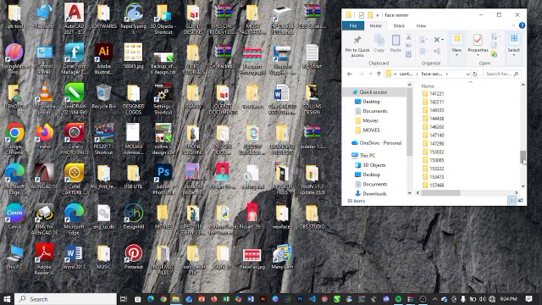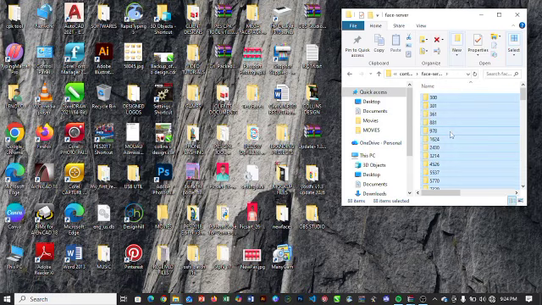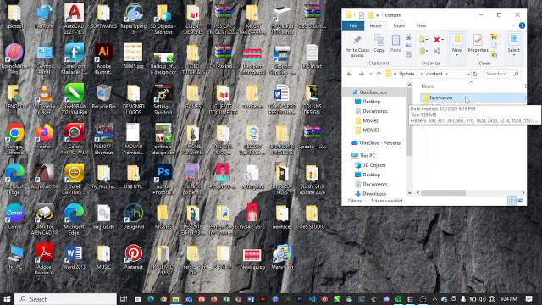Please do not rename for any reason, because if you rename, the face is no longer going to be assigned to the right person or to the right player. Do not rename any of this. So what you have to do now is copy all by using Control A, and then you can either copy or move entirely. What I like to do is copy this or move this and then take it to my game.